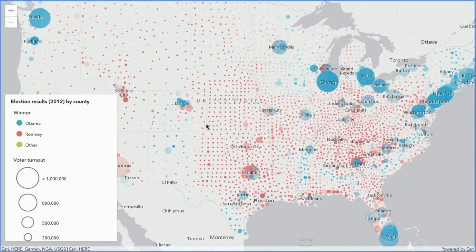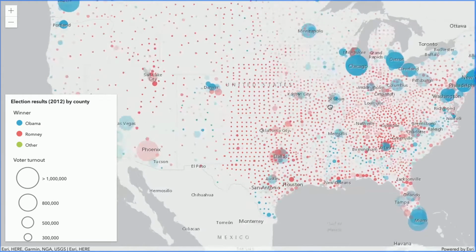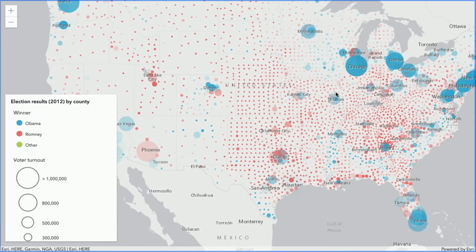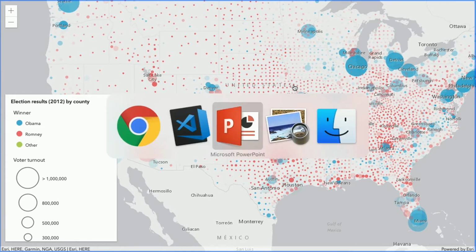Now we see a different picture. I can see that President Obama won these bigger cities by a pretty big margin, and he won the election. Of course, this is not telling the whole story because there's the Electoral College and all of that, and we're not going to get into that. I just want to look at the popular vote, and so now we see a better picture of what happened in the election. We see an urban versus rural trend, and we see who won, right? I think that's the last one on this section. Let's move on.